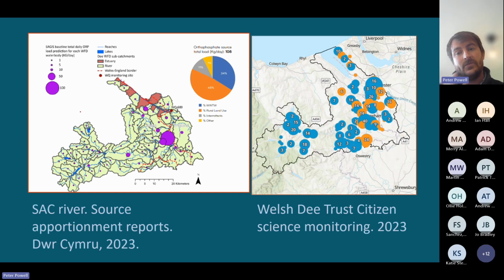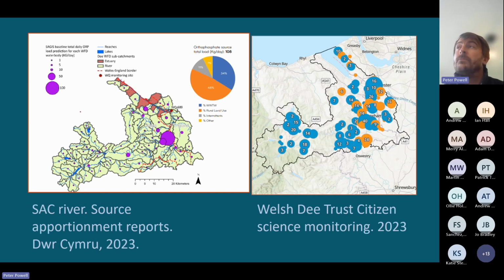So they do that across a variety of sites, and that allows us to compare site to site and come up with an idea of where phosphorus is higher within the catchment. It's very much a quantity-based approach. It's not super accurate, but it is very good for that very broad picture of where in the catchment the phosphorus is coming from.